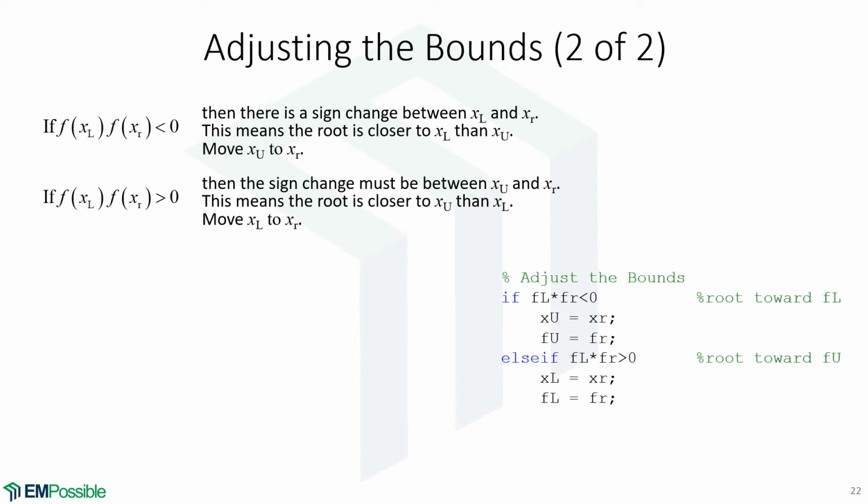Now we also have to consider, what if the product of the two is 0? What on earth does that mean? Well, that probably means that f was exactly 0 at the guess at that root. We landed exactly on it, and in which case we're going to be done. So in MATLAB, we will put a break command in here to break out of the, we probably have a while loop or something happening outside of that. And so we're done because we found the root exactly. And maybe that almost never happens, but it's going to happen often enough to crash your code once in a while.